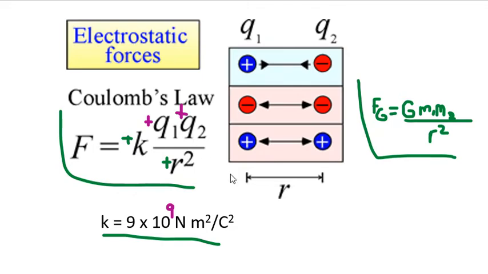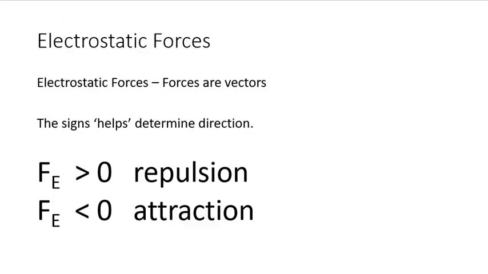So sometimes for these forces, I expect a positive answer. Sometimes I expect a negative answer. That's important because when we dealt with forces before, we had positives and negatives, but before they were telling us something completely different than they're telling us now. I'm hoping you're following what I'm saying. What does this mean? Well, electrostatic forces are forces. Forces are vectors. There's a direction associated with those. But the positives or negatives that we get don't necessarily tell us up, down, left, and right like they did with other forces. This is important to understand.